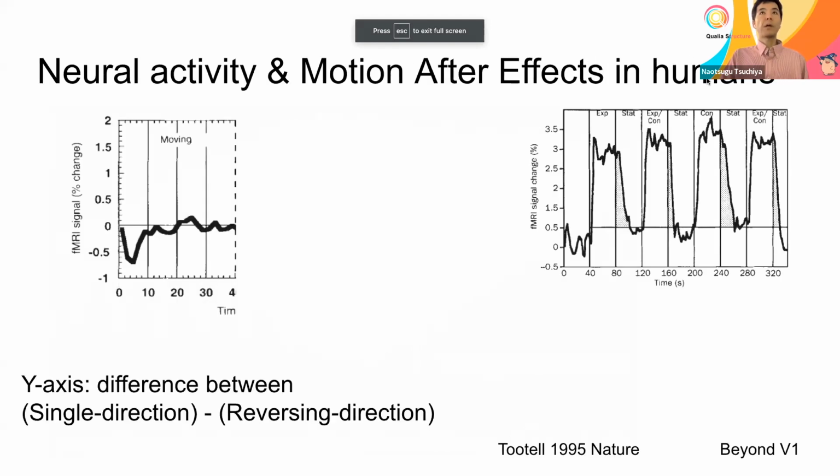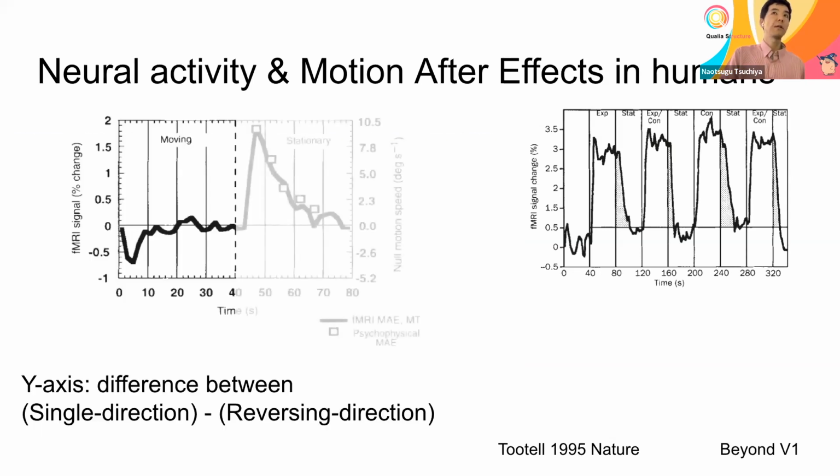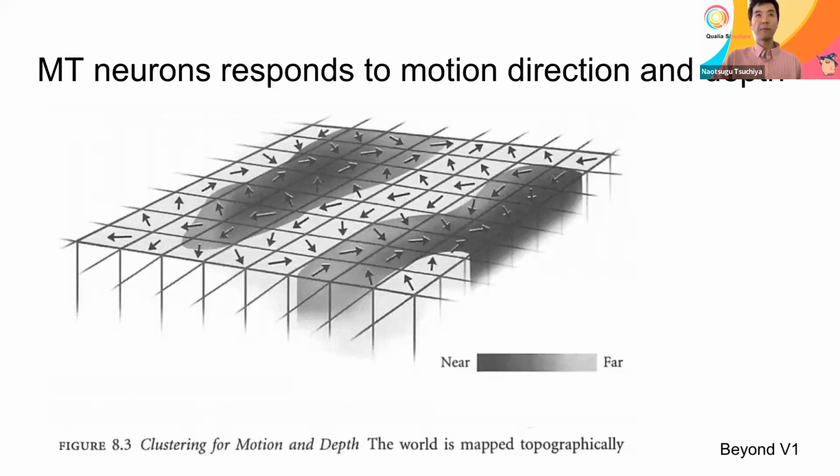Okay, so as I showed, within the human brain, MT is part of the region that seems to respond to visual motion specifically. And there is some correlate in afterimage, motion aftereffects. If you look at the neuronal selectivity using single neuron recording in a monkey, it turns out that each column, the vertical structure, this is a cortical surface. Within each column, they tend to cluster the neurons that respond to a particular direction of motion.